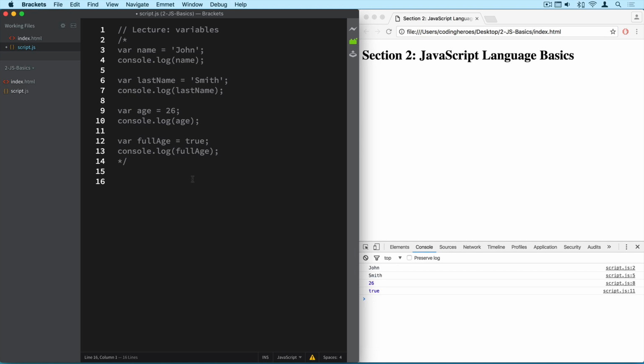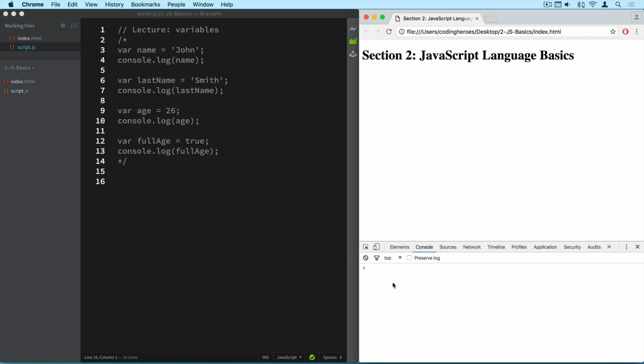So commenting is useful, first to describe our code, and second to take out parts of the code that we don't want anymore, but that we also don't want to delete, which is the case here. So if we now refresh the browser, all of this should be gone because this part of the code here is not working. So let's see that.